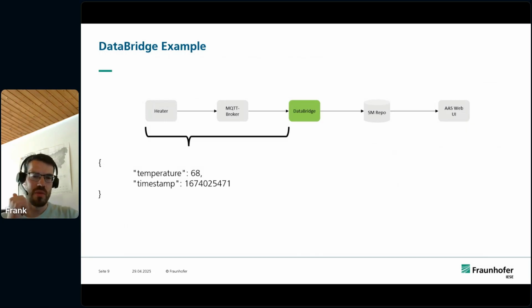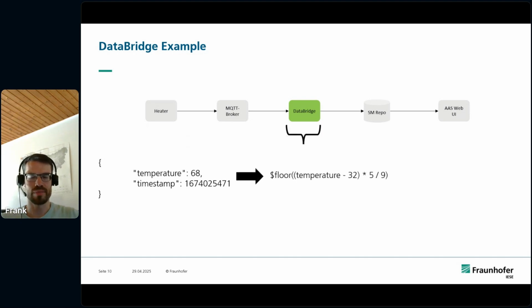First, we configure where the data is being received, so MQTT broker, topic, and so on and so forth. Then we configure a JSON transformation, for which we are using JSONata. What you see here is a JSONata expression that says: take the temperature key of the JSON, subtract 32, multiply it with 5/9, and floor it.